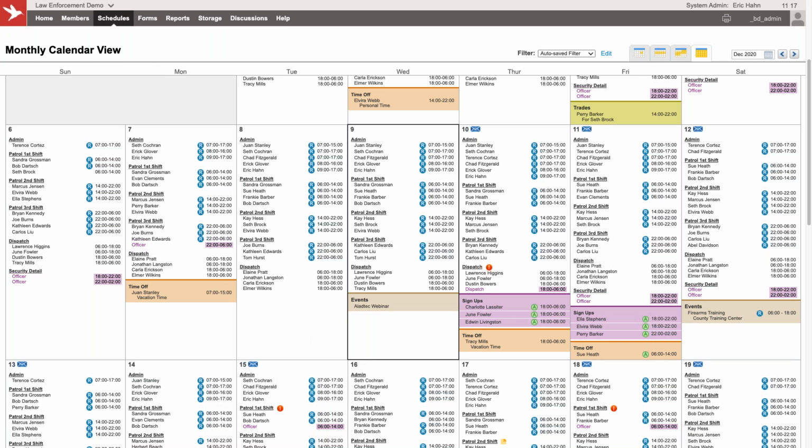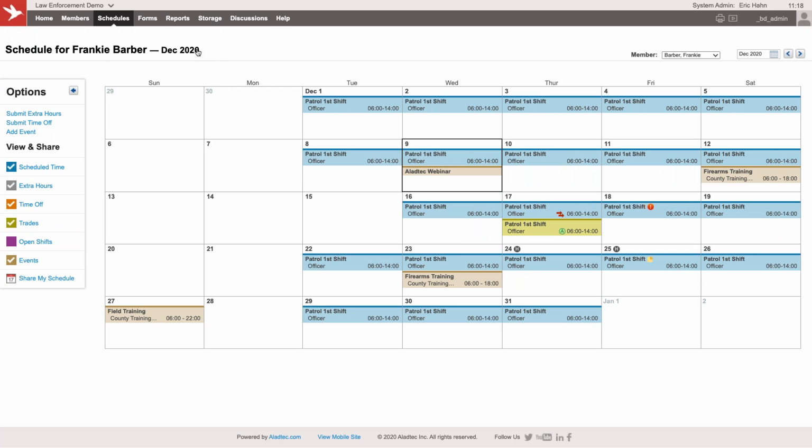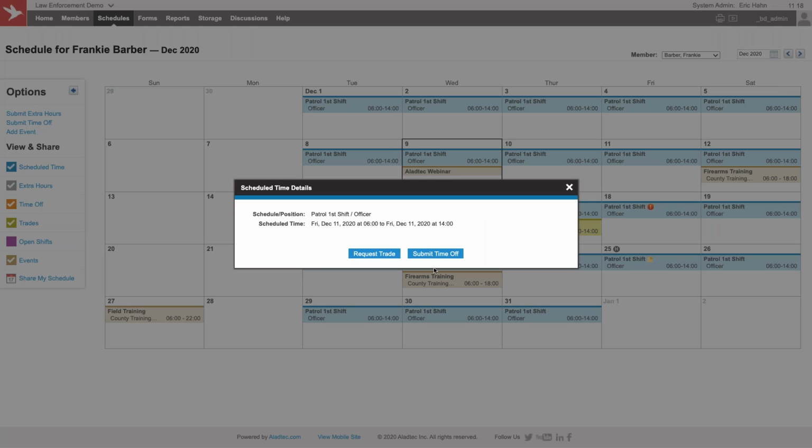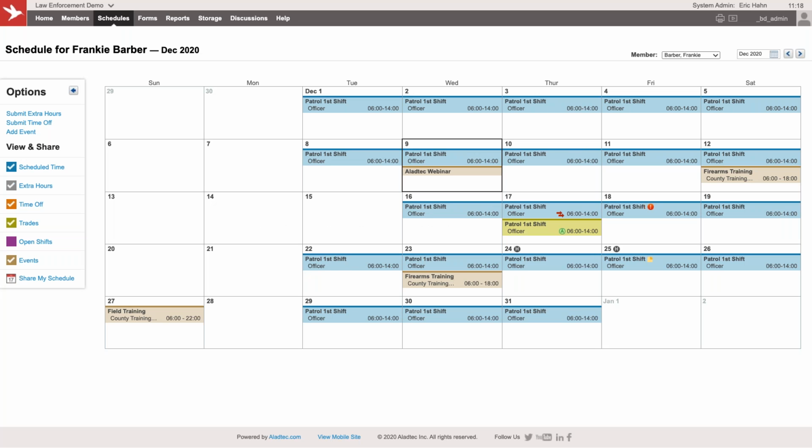One other work schedule view I wanted to show you is from really where the members would be able to interact. The members would interact with their My Schedule page. So it shows you a monthly format of their own schedule. This is where they can actually click on a scheduled shift and initiate a time off request or initiate a trade request. Keep in mind either one of these change requests can be turned off, and even one of them can be set to automatic approval if you wanted some streamlining of things.